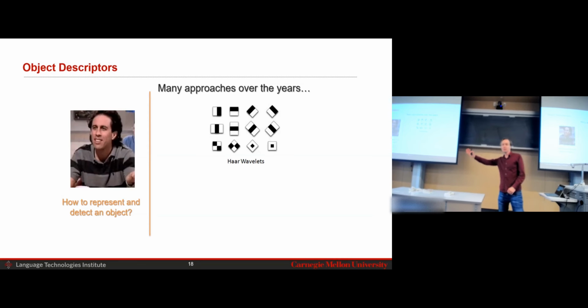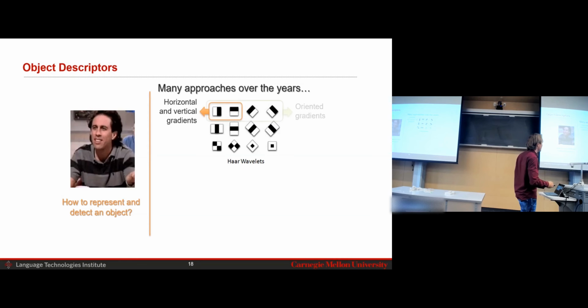Horizontal edges. You get the vertical edges. So you get horizontal and vertical, and then you get a different gradient. These are a little bit more interesting. They look at a different pattern of white, black, white. It turned out one really useful one was this one. In fact, the inverse of that for the eyes: dark, white, dark.